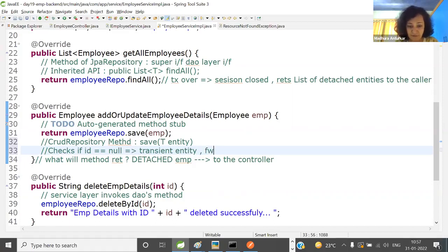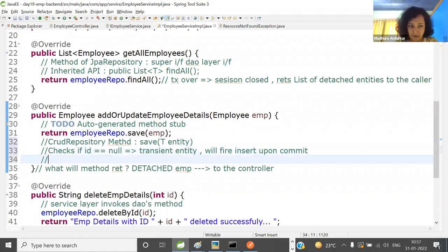it will fire an insert upon commit. And if ID is not equal to null, guys, understand me. Null I'm saying because my type of the ID is Integer.